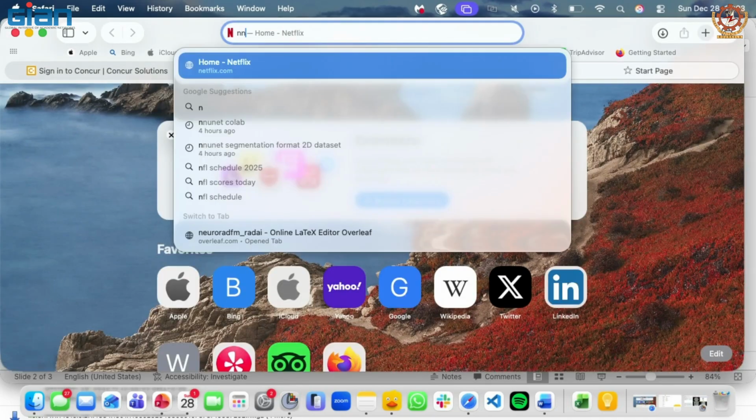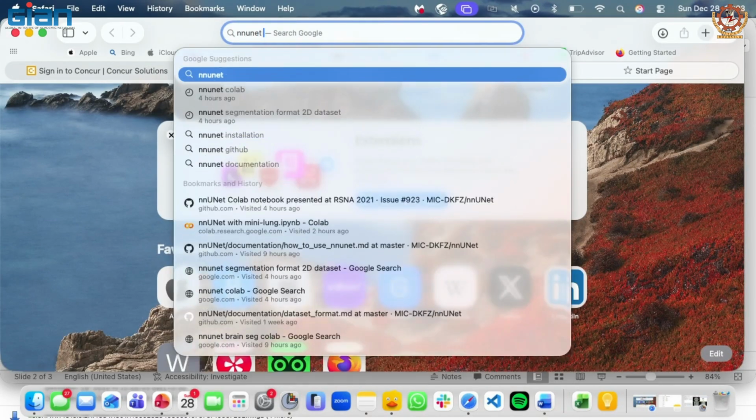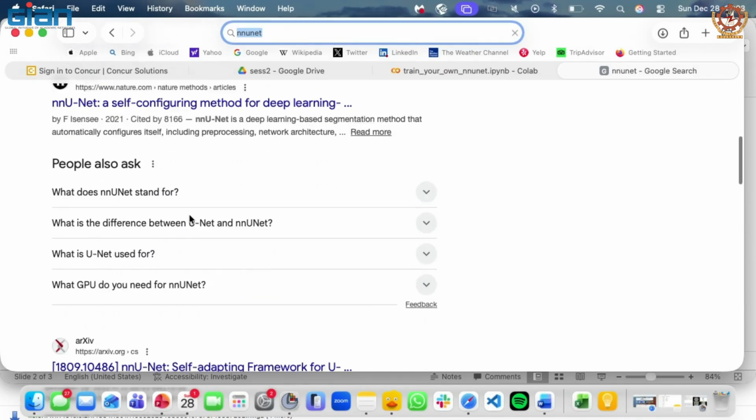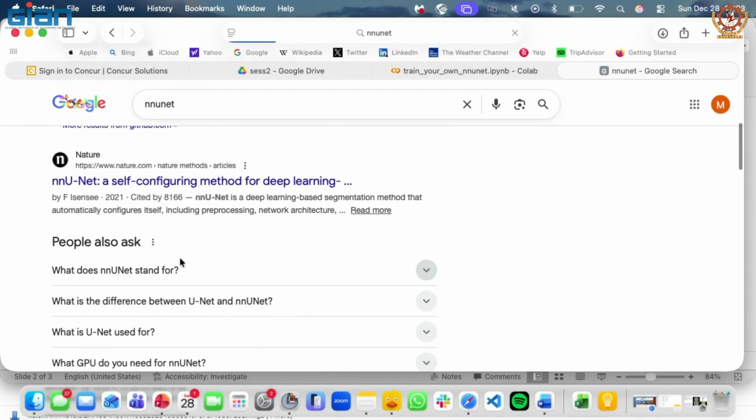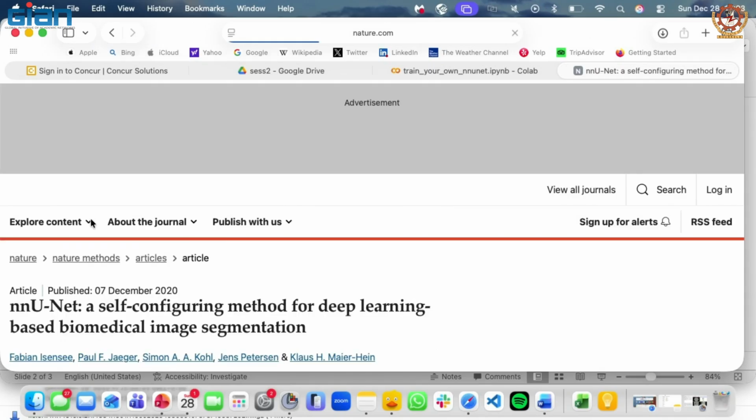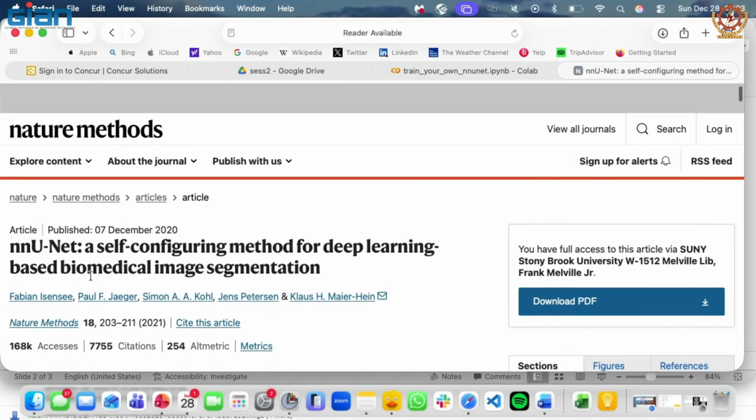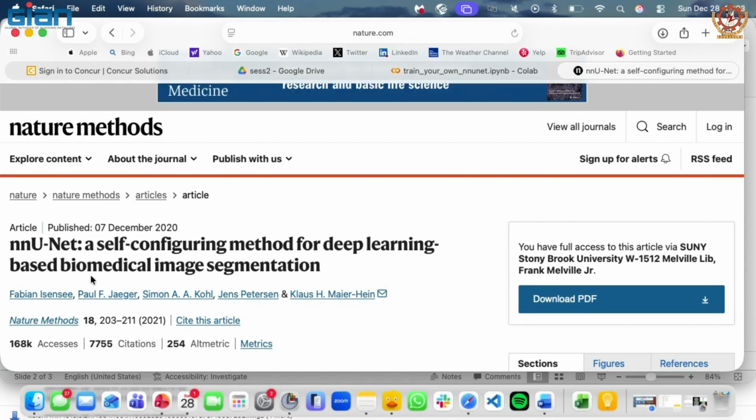It's a very good paper. You can read it later. It was published in Nature Methods. So nn means "no new" U-Net. It's a U-Net, but with a lot of hyperparameter optimization and automation. nnU-Net outperformed all the existing segmentation baselines, and it's pretty accurate for any task, I would say.